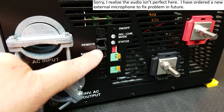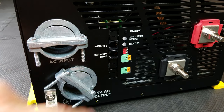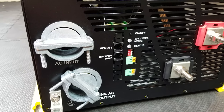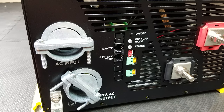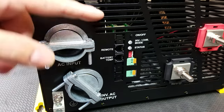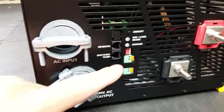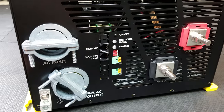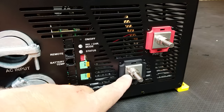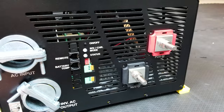These are both telephone-wire-style connections. The first is your battery temperature sensor — it runs a cable out to your battery bank, connects to the negative terminal, and monitors your battery for hot and cold temperatures. It will then adjust the charging algorithms and either power more or less depending on the battery temperature. There are a couple of dip switches here — you can read the manual on how to program those. And finally, there are large lugs here where you bring in your negative and positive battery cables.